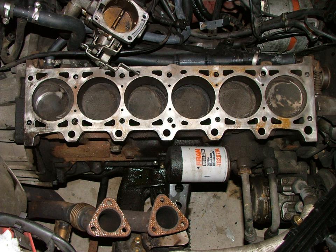One of the longest in production inline six automotive engines in the United States was the Chevrolet straight six engine, which replaced Chevy's previous inline four engine in 1929, and remained in continuous use in the USA for powering Chevy vehicles until 1990, in displacements ranging from 3.2 liters (170 cu in) to 4.8 liters (292 cu in).